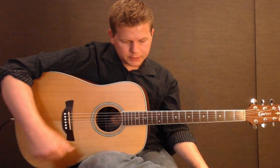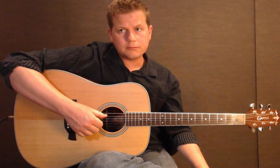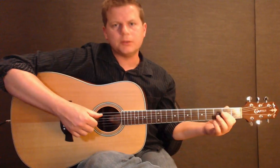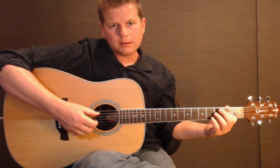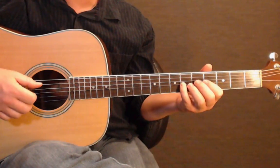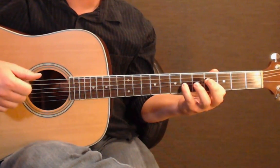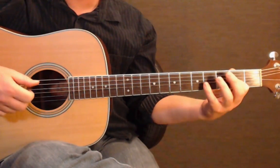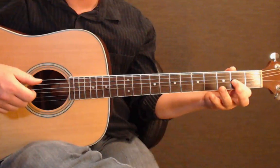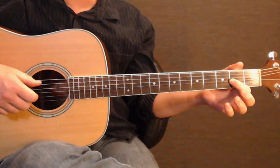So the first phrase of this tune, opening up, is in the key of A. So an A chord starts it out. A5, open on the A string, 2-2 on the D and G. Slide from 6 to 4 on the G. Grab open 4 on the D, 6 on the G. That was 5 to 4 to 2 on the G.